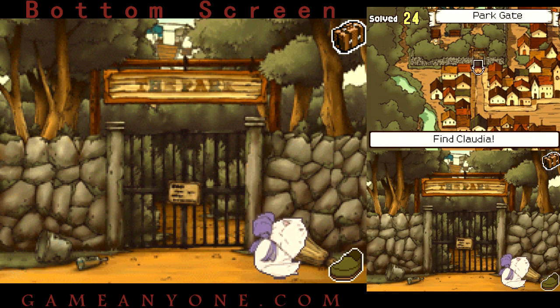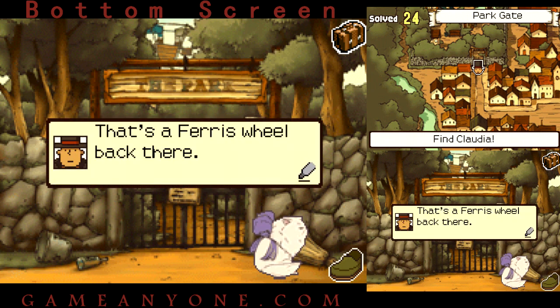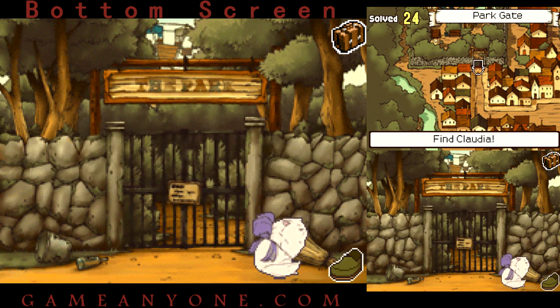Anyway, the park. You know, it's the most creative name for an amusement park ever. That's a Ferris wheel back there. I was pointing at the park sign, but whatever. Okay, so here's the cat.